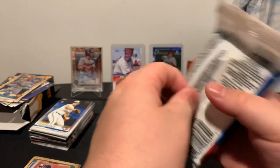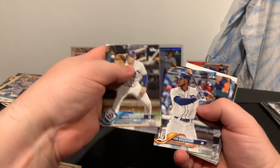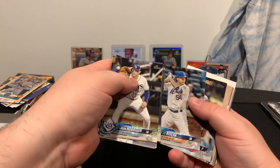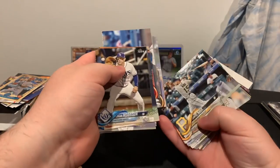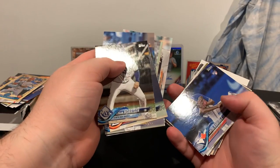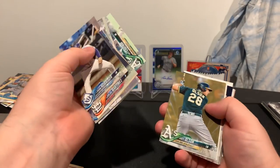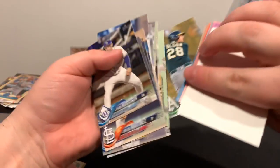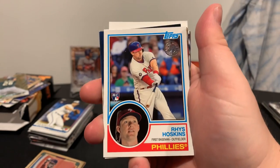Let's see what we can get out of the Series 2 pack — hopefully a bat down or just some good rookies. We got Logan Morrison, Carlos Martinez, Clinton Richard, rookie card of Goodwill Chevelli, Phillip Evans, Mark Leder Jr., TJ Rivera, Sean Newcomb, Corey Seager sliding — looks like home plate — Brandon Guyer, Daniel Nava, Alex Komp, Carlos Ramirez, Blue Jays team card, Matt Chapman. And we got a gold of Matt Olsen — very nice, numbered out of 2018. Also a Reese Hoskins rookie card from the 35th anniversary — very cool card there.